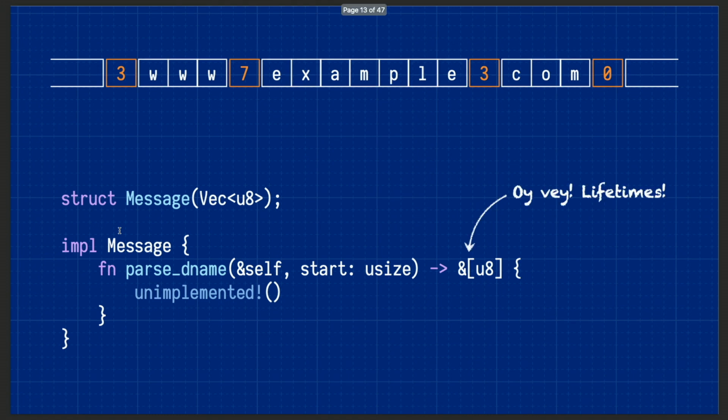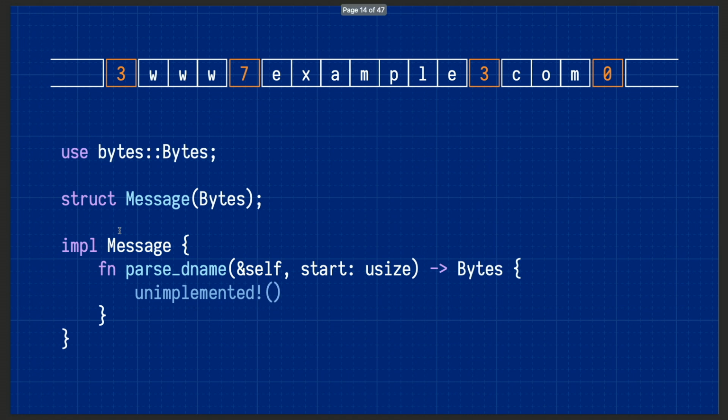But that's nice, except u8 slices are a bit annoying if you want to keep the domain name around. Yeah, you could turn it into a Vec and do all of that, but there's a better way. If you are working in the Tokio and Hyper sort of ecosystem, then you probably heard about the bytes crate and the Bytes type, which is sort of a u8 slice in an Arc on steroids, kind of.